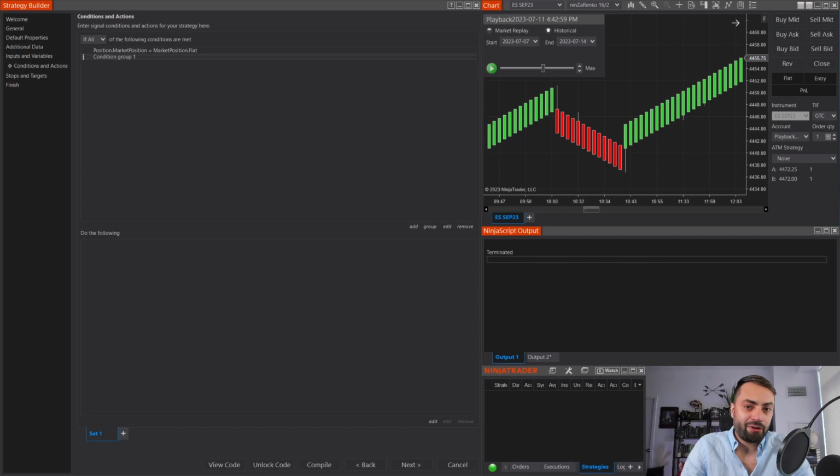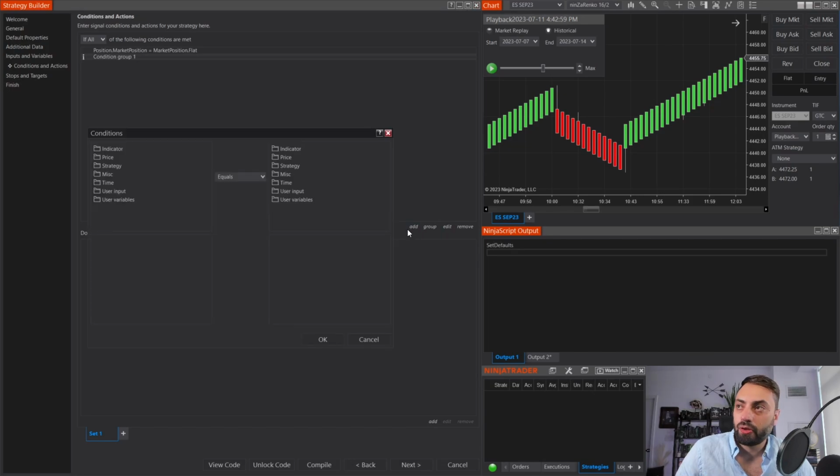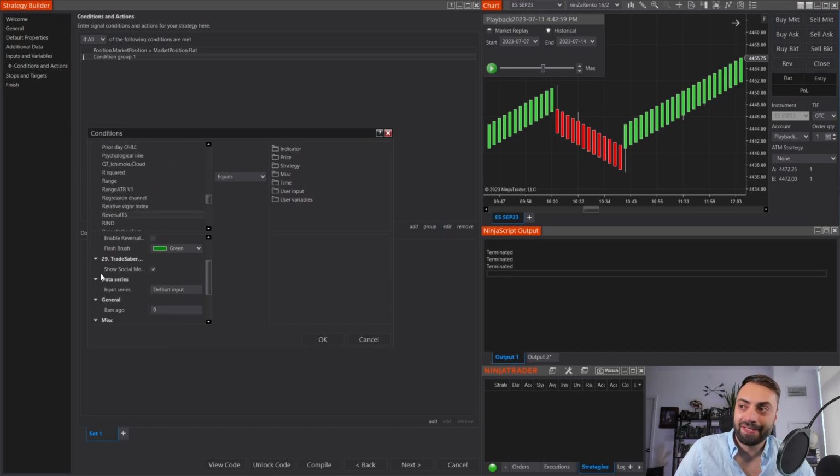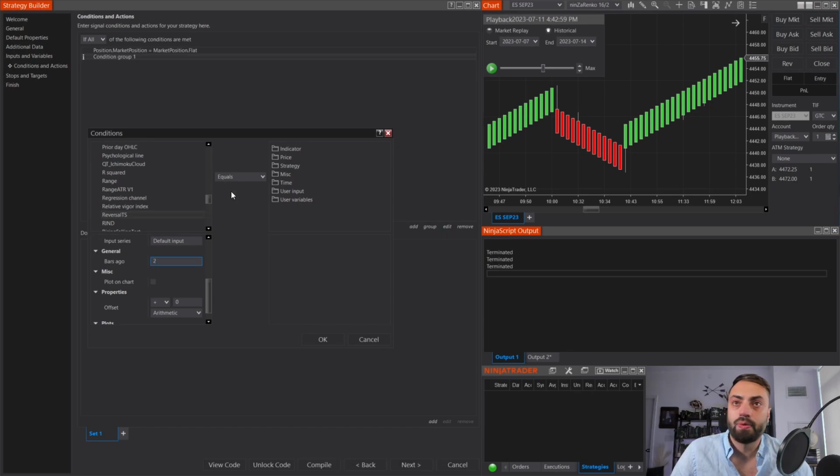All right guys, now we are going to be using my reversal bar indicator. If you don't have it, make sure you download it on my website. It's completely free. So we're going to go to add, use the indicator, scroll down to the reversal TS, unselect the show social media, and we're going to be doing bars ago 2.